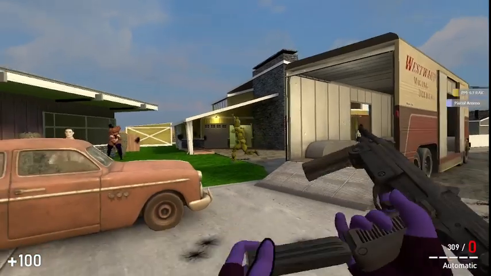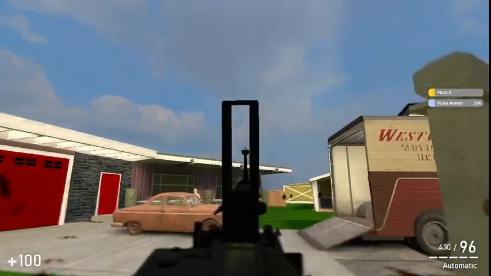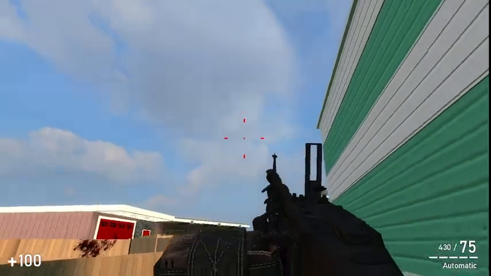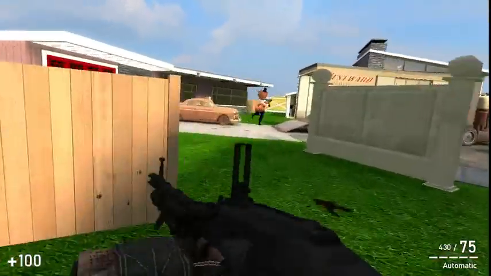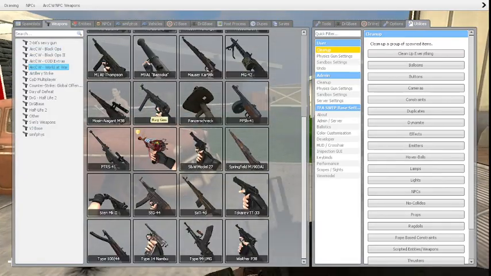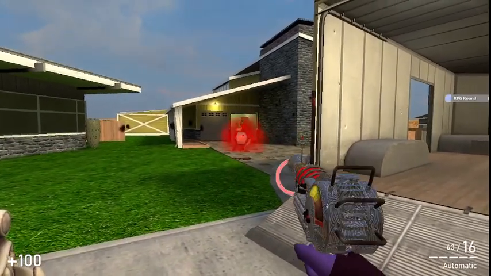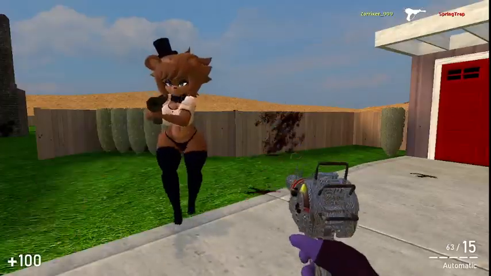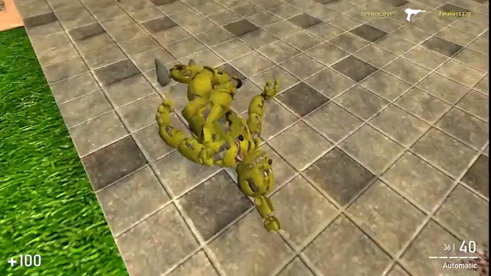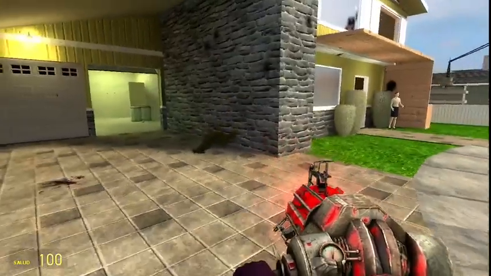Oh god! I got a big gun. Get ready, Springtrap. Oh, I just undone him. Oh god, where is all this? I got him! Wow! You fool, you think it's gonna stop me, Springtrap? No, it won't. Now go cry in the corner.